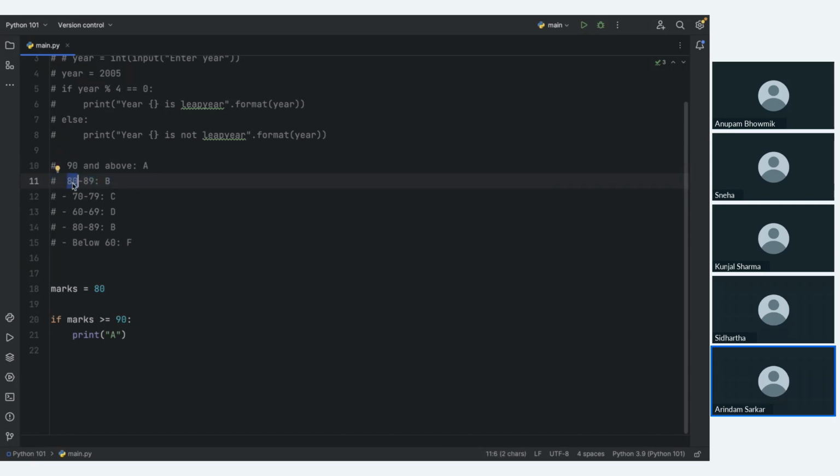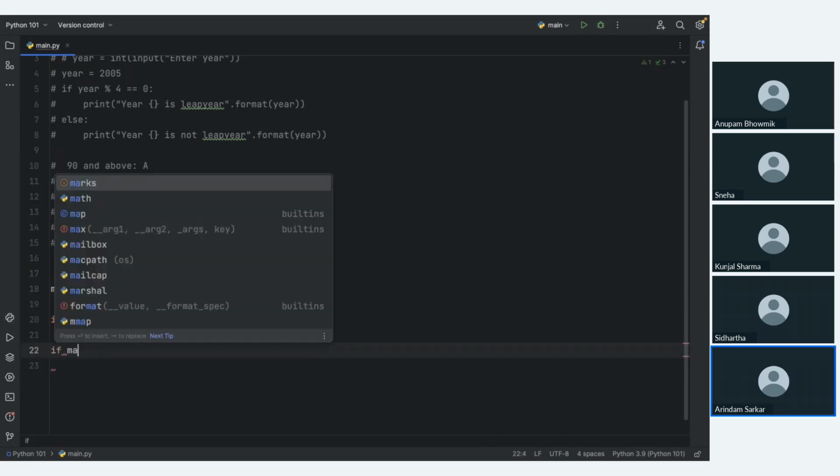So it has to be more than 79, or we can say 80. Same thing, because we are not considering any fraction. But I think we should consider fractions. So instead of saying greater than 79, we will say from 80, and from 80 to 89. That means 89, not greater than 89. Now this is another statement. This one is done. This is another if statement, so I will write it separately.